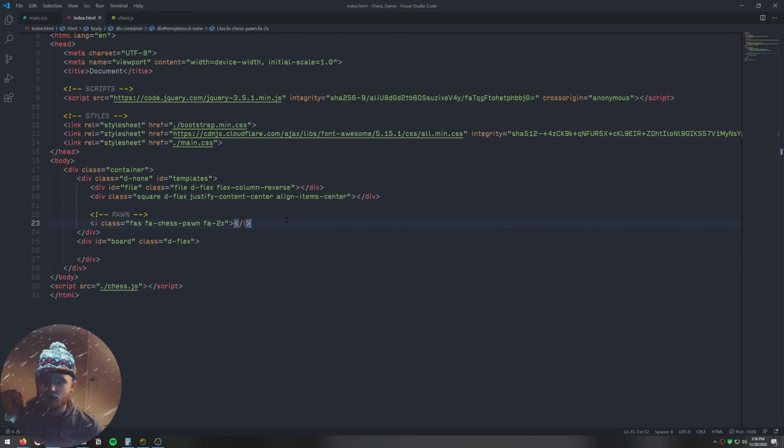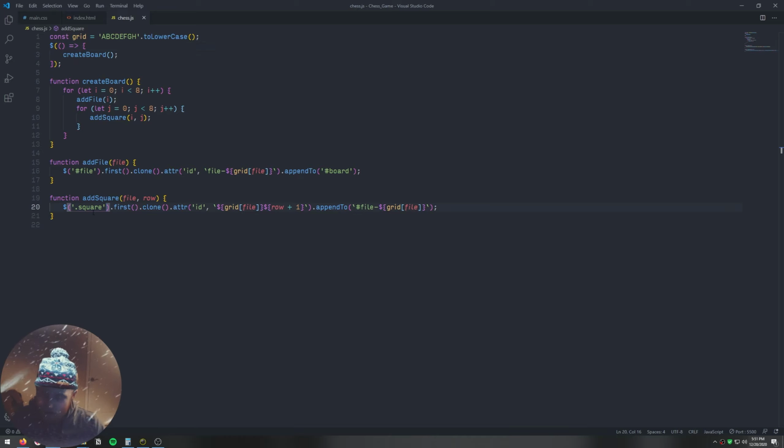So how do we want to do this? Just to demonstrate this, I just want to get something on the canvas, right? Get something on the canvas.